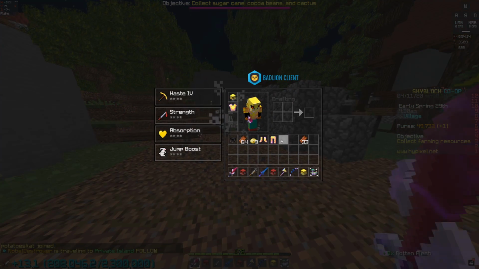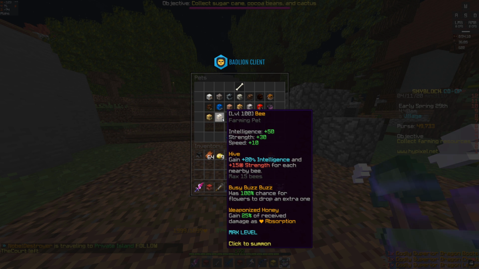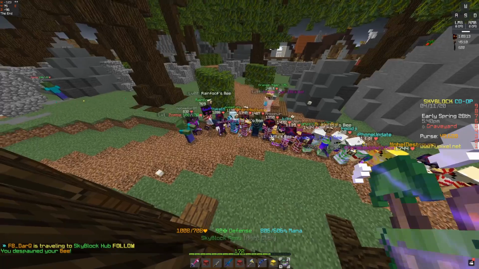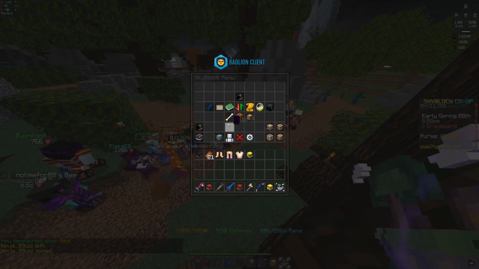This is with no pet, but to truly test out the pet, I think I'm going to need some assistance from 15 other people who have bees. Alright boys, so to show off the true strength of the bee pet, I have assembled the goons. You can see I have 15 people, they all have their bee pets out.